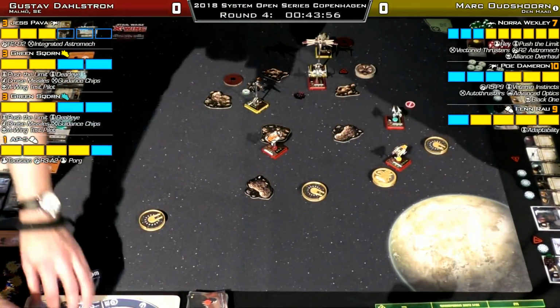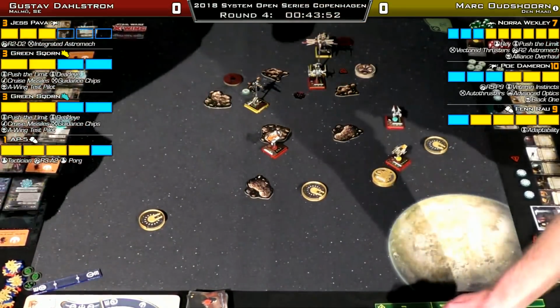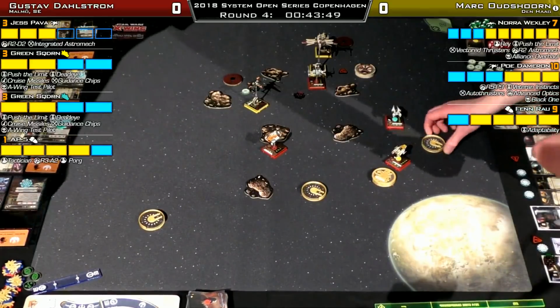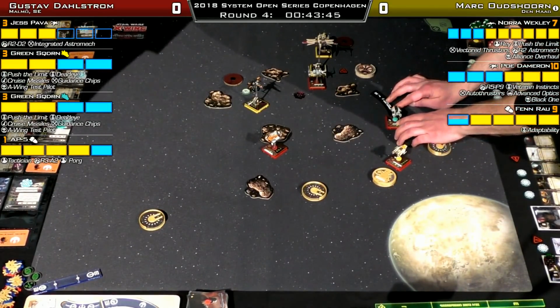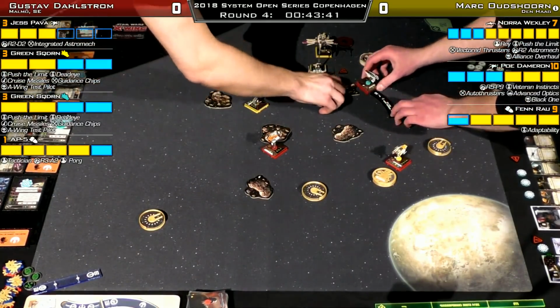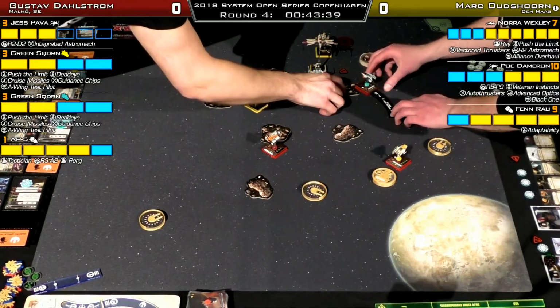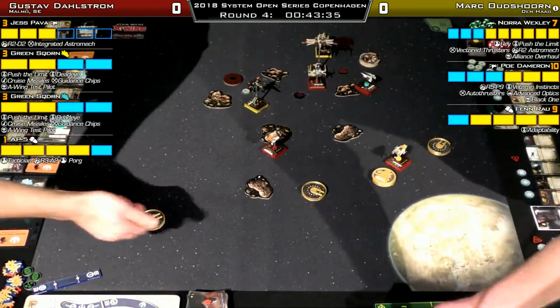Bank. So yeah, just as a way of demonstrating what I'm trying to talk about, because you may not even notice it, let's take a look right now at the Fen round on Marc's side of the screen. I'm just going to remove that shield token. And that box just kind of drains out. And we'll put it back on, and it'll fill back up. So that's basically what's going on there. That's what I'm talking about.